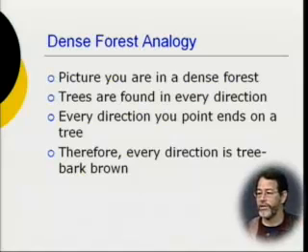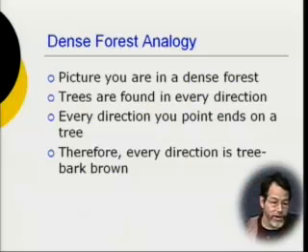So there are trees in every direction. Every direction you point is going to end in a tree. If you were to take a tennis ball, spin around, close your eyes and throw it at your eye level, it'd hit a tree. If you get one of those fancy laser pointers and point it, it's going to hit a tree. If you go into a dense enough forest, every direction hits a tree. And therefore, since tree bark is usually kind of brown, although it reflects sunlight, you're going to be seeing essentially brown in every direction. That is like Olbers' paradox, except Olbers does it in 3 dimensions and with stars.